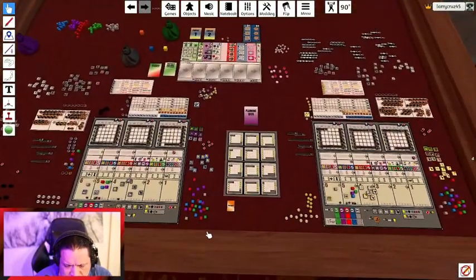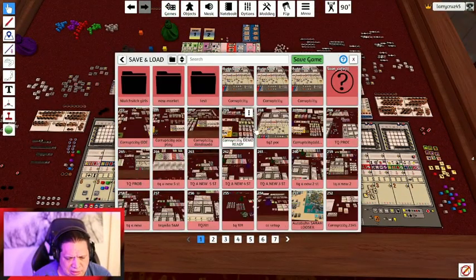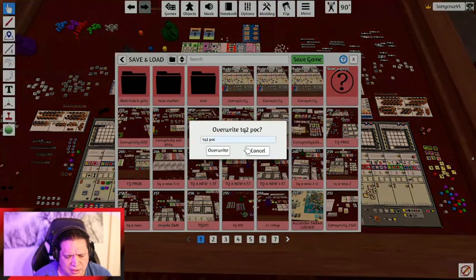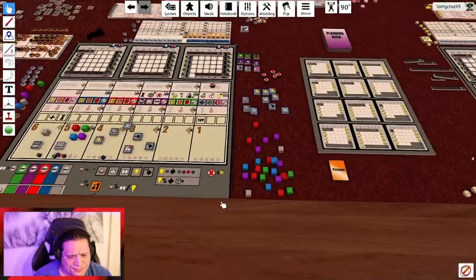Okay, it's updated. Cool. Let's go ahead and save it. It's here. Overwrite. Okay, so let's think about it.